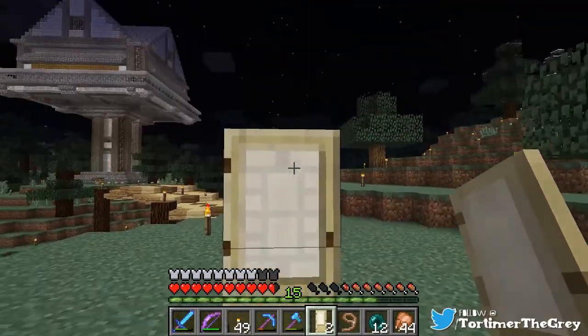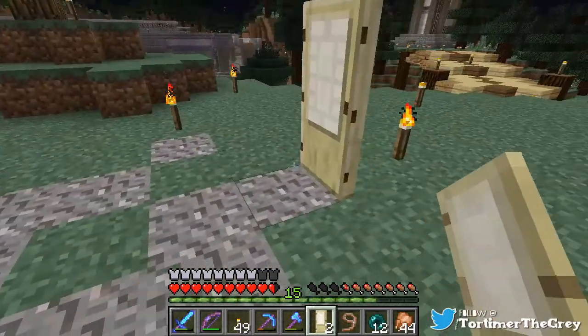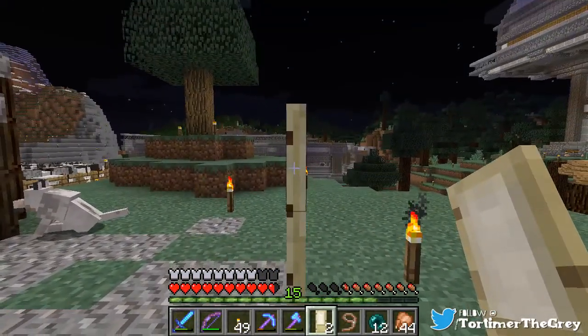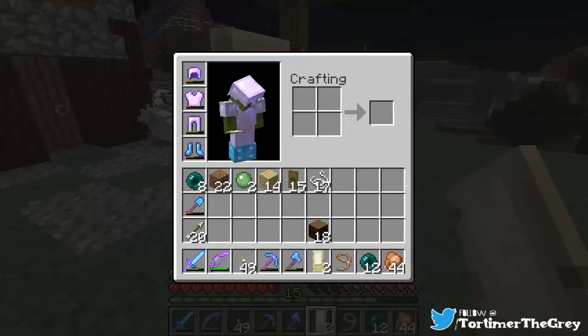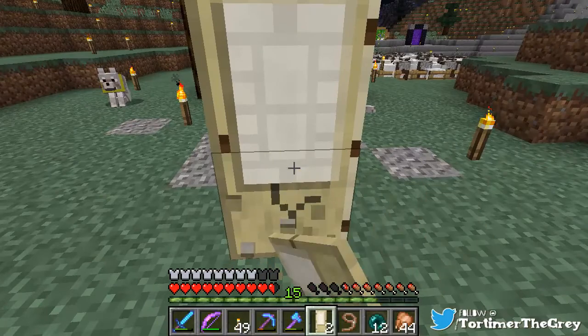It's got like a, I don't know, kind of like a paper window sort of deal on it. And they're, well, maybe they're not thicker. It looked like it was thicker. Let me, I put my oak doors away. But yeah, so that's cool. So new doors, new fences.